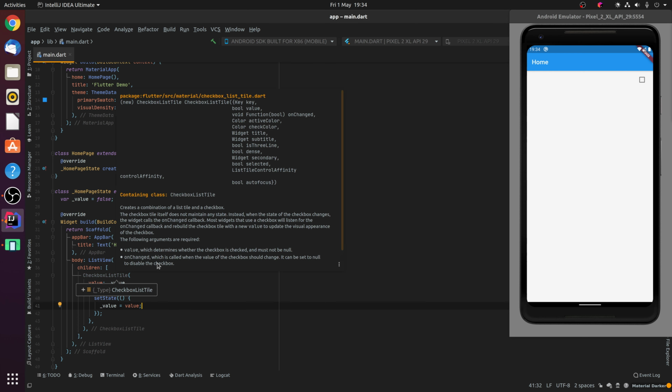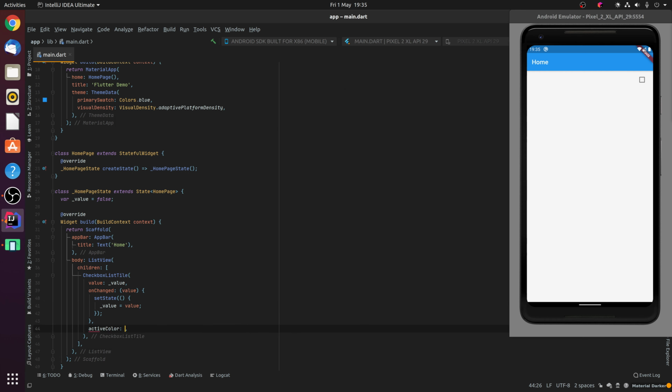You'll notice the checkbox list tile allows you to specify a number of other properties, for example, the active color and the check color, the title and the subtitle, whether or not the title and subtitle are over 3 lines, whether the list tile is dense, the secondary widget, whether or not the widget is selected, the control affinity, and whether the checkbox list tile is auto-focused. We'll take a look first of all at the active color and the check color.